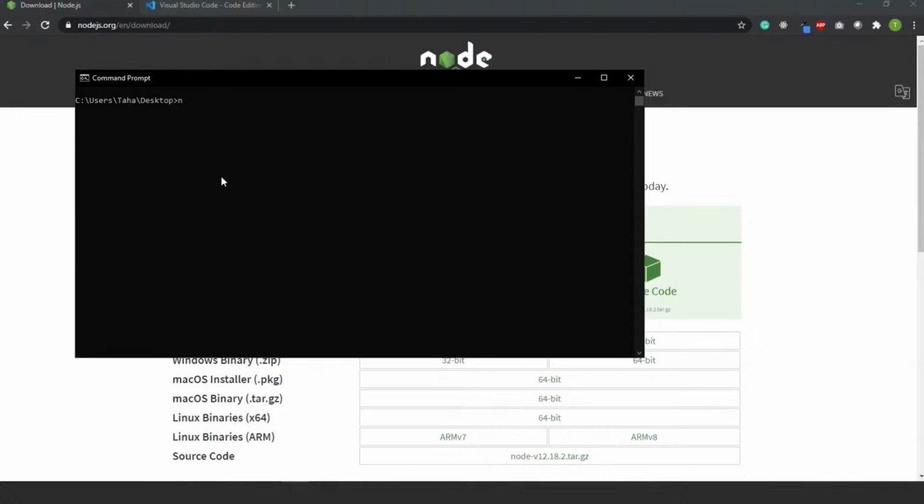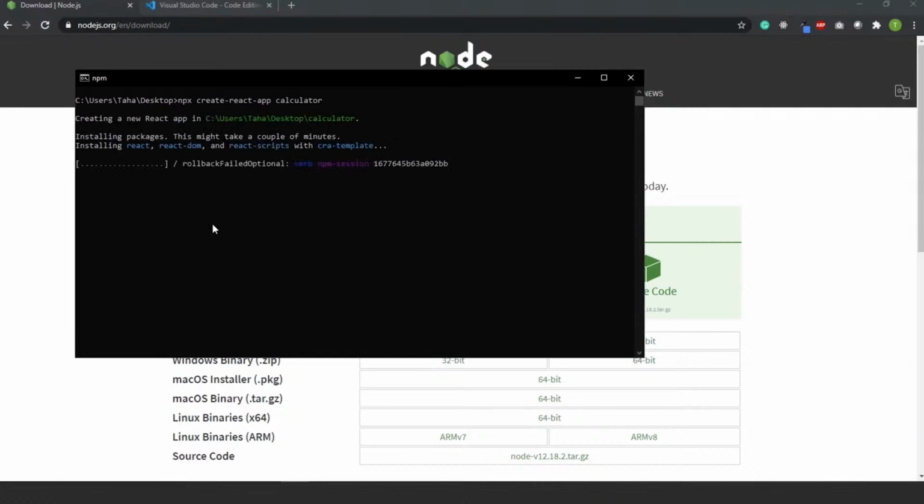So let's put in npx create-react-app, and then the app is going to be called Calculator, which will install a folder on our desktop with all the appropriate React code. This will be just a template application, but it'll have everything there that we need to get started. Hit return, and that'll take a few minutes just to install everything.